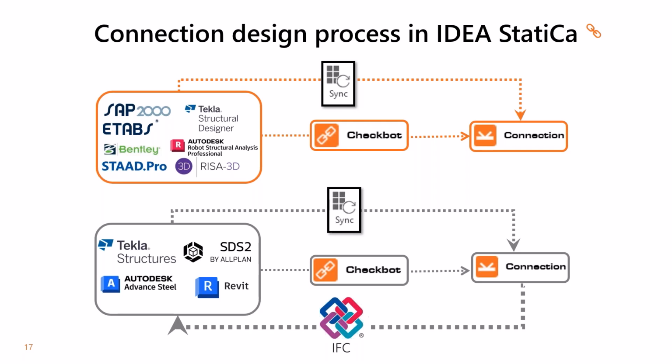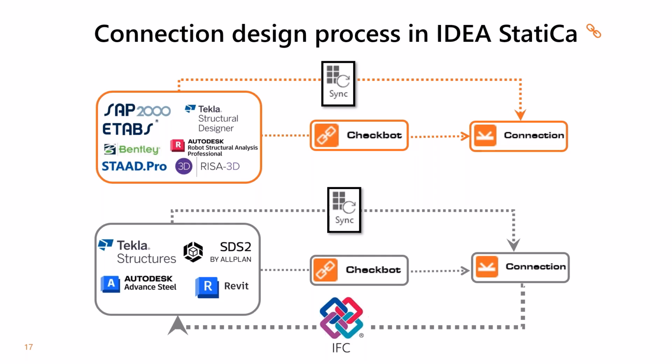Let's start with this slide to briefly talk about what is Checkbot, in case you haven't heard about. So as I always mention, IDEA StatiCa is an independent software company that focuses on the structural engineering details. As we're independent, we don't have a global analysis software in our portfolio. Our main goal is to help engineers linking their main applications to IDEA StatiCa to design details like steel connections or critical elements on their global structure and saving time by reusing the models they already work on, right?